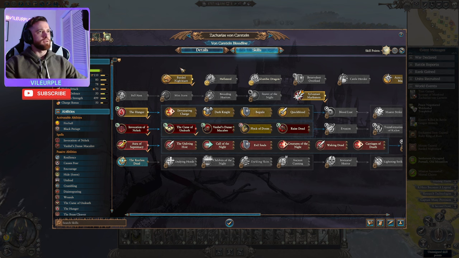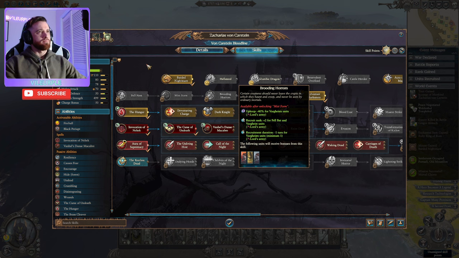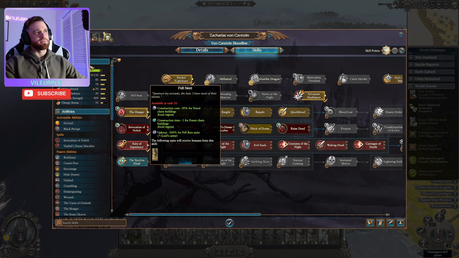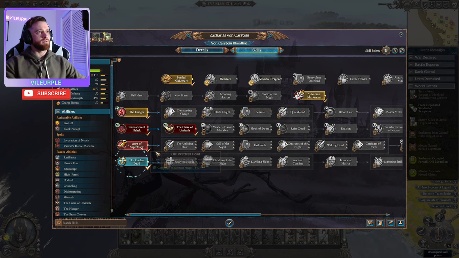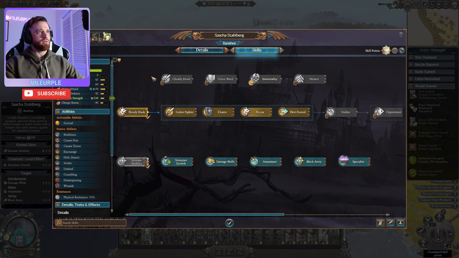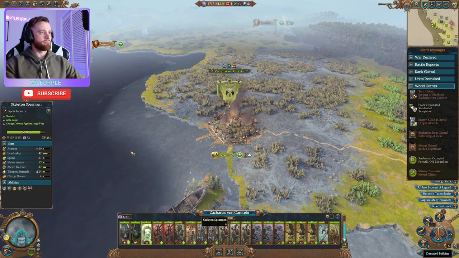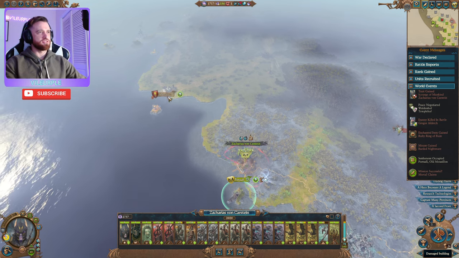All right, what to put in? Storm of the Night. Oh, okay. It's kind of neat. Vargheist, sick. Oh, I see. Okay. Interesting. We will be needing to move though, so we're gonna go ahead and put a point into the restless dead. Here, let's get a gutter fighter. Okay. And this is nice here. Hey, Zacharias, and then we're gonna go ahead and get the shipwreck next turn.